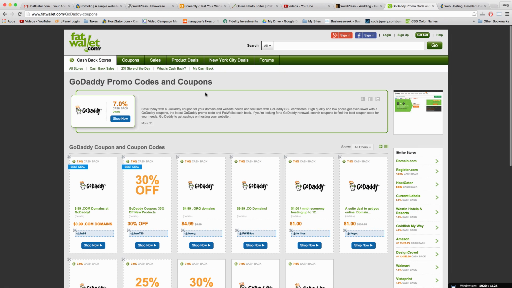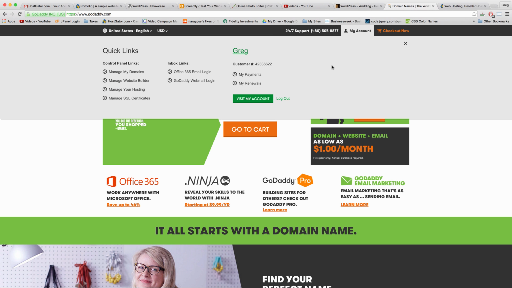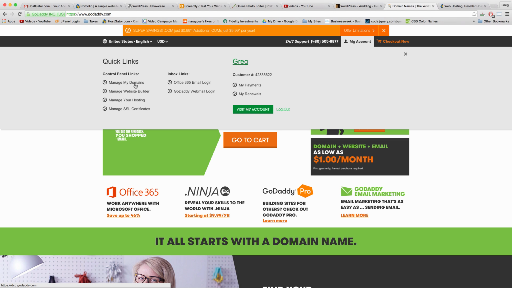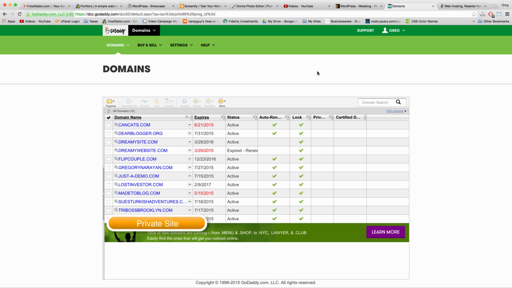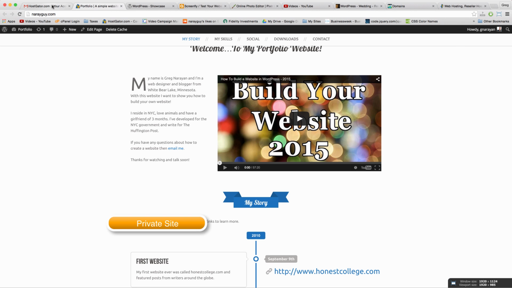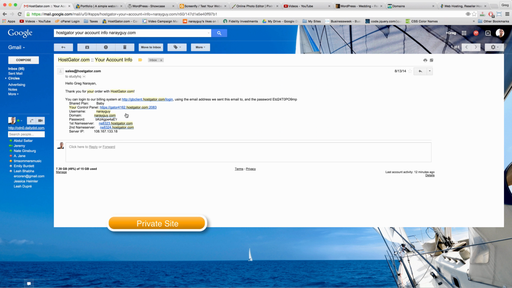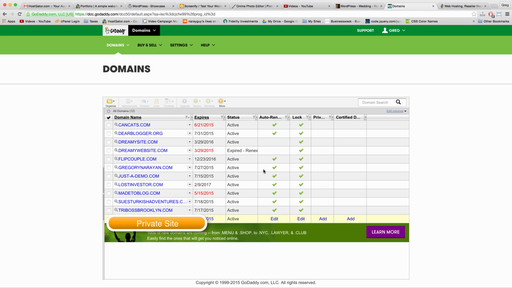Head over to your GoDaddy, and then we've got to sign in one more time. And then let's click on Manage My Domains like we did before. In this screen that comes up, you want to click on the domain you just registered. So, like I said before, you probably will just have one domain name here. Now, I'm just going to click on a random domain name as an example, because the website for naraigai.com is actually one that I just bought through HostGator. So that won't show up in my GoDaddy domains control panel.